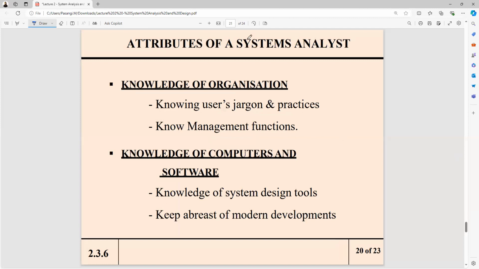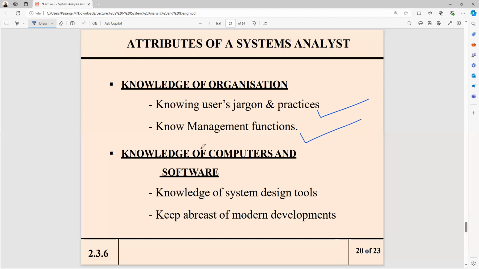Then what are the attributes of a system analyst? Here we have the knowledge of the organizations. A system analyst needs to have proper knowledge of the organization. There we need to know users' jargon and practices, and also we need to know management functions as well.